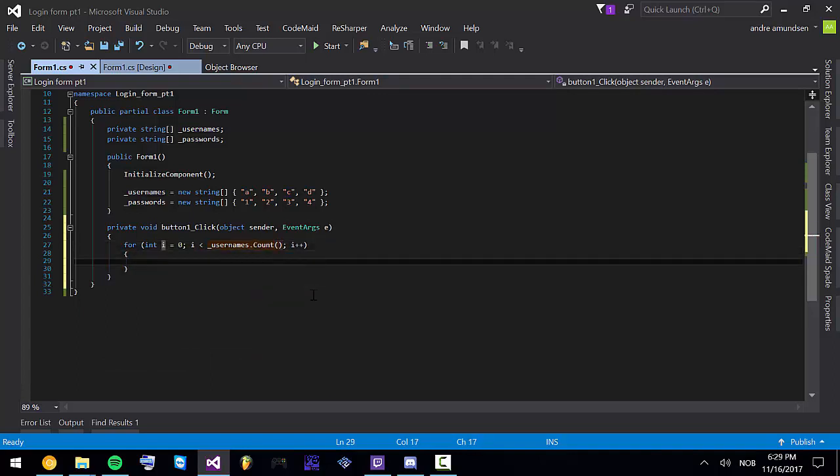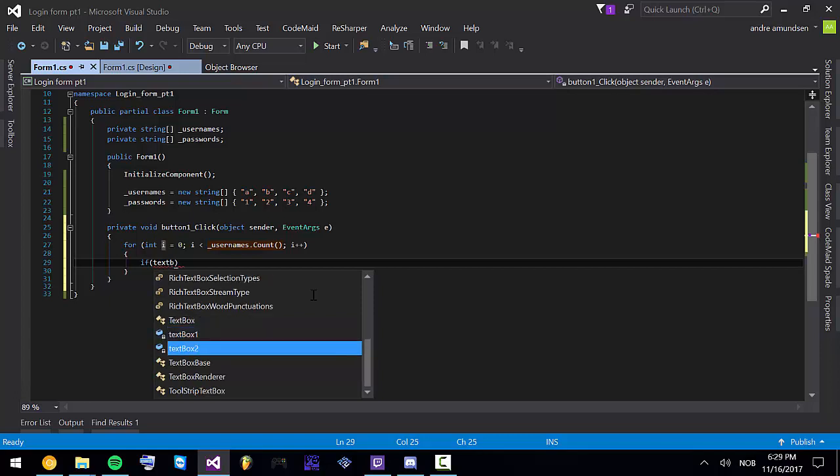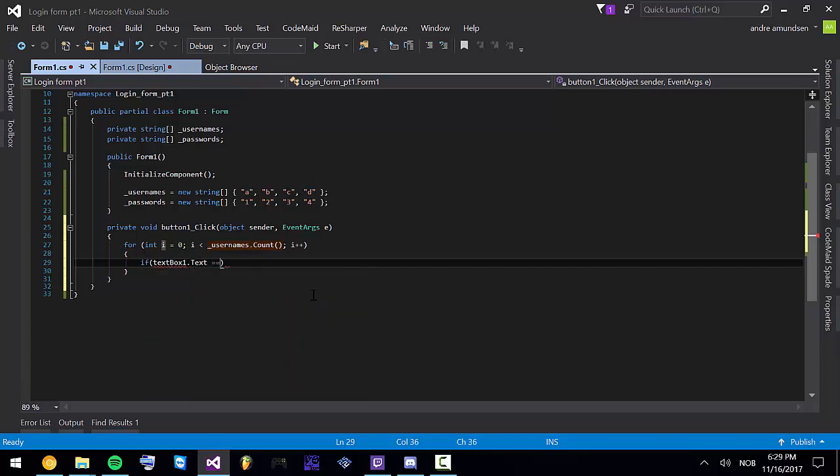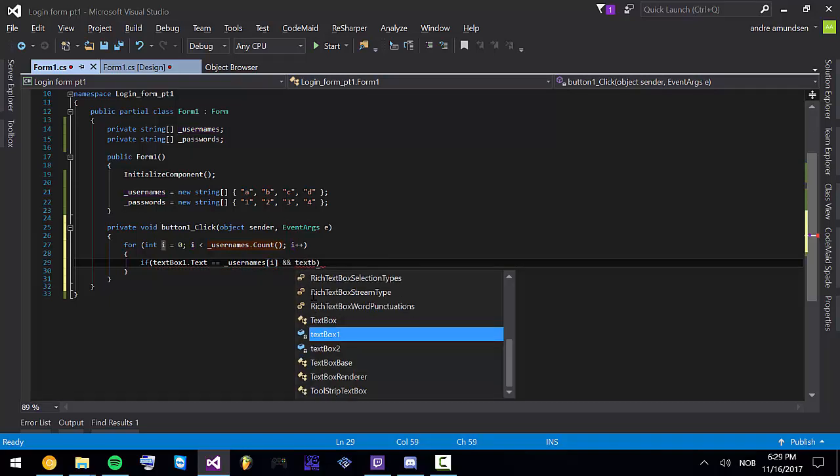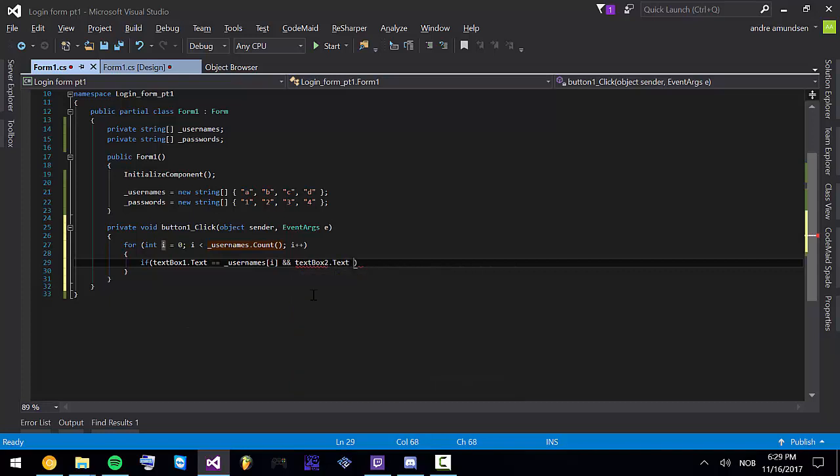We can do if text box 1 dot text equals usernames I, and text box 2 dot text equals usernames, no, of course it's passwords.